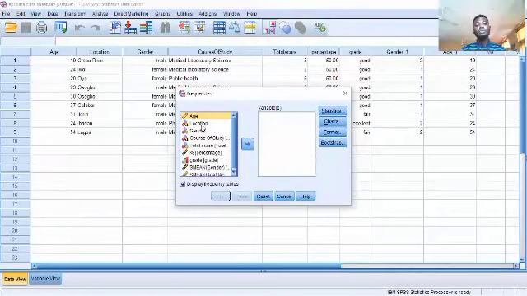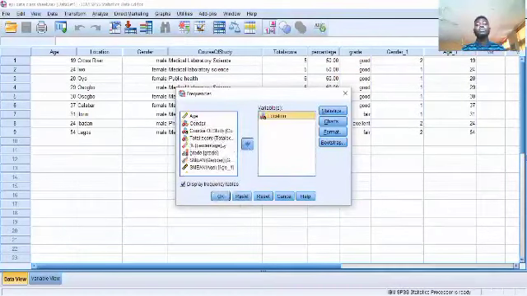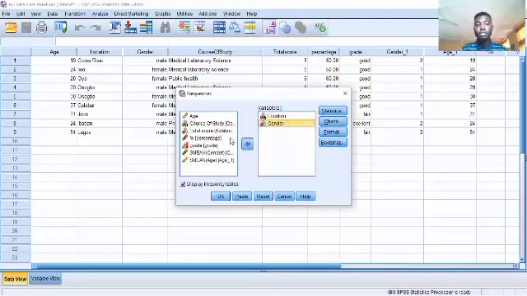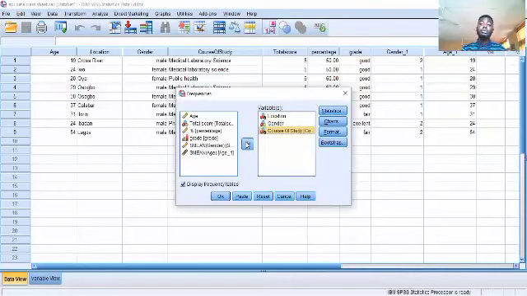If you want to run the frequency of location, I'm going to be running it and interpreting it. We want to run the frequency of gender, frequency of course of study in this data, as well as the frequency of age and the percentage score.